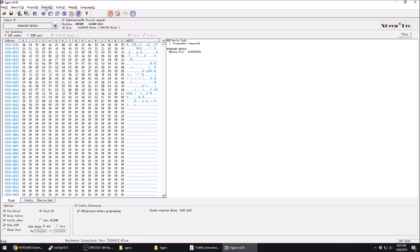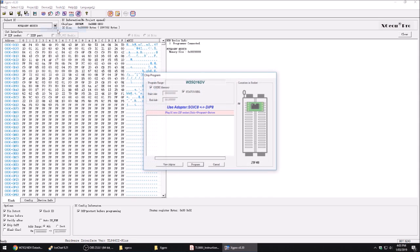Now we go device, program. Everything. Going. Oh, it erased the chip first anyway. I should probably untick that. I wonder what happens if you write to a chip before it's erased. Then it verifies it, and it says successful.